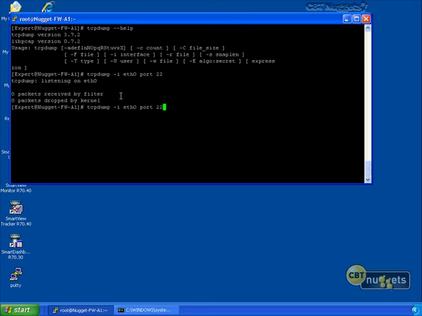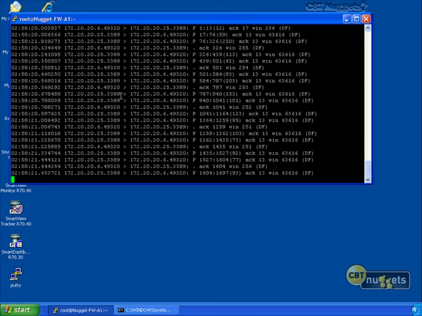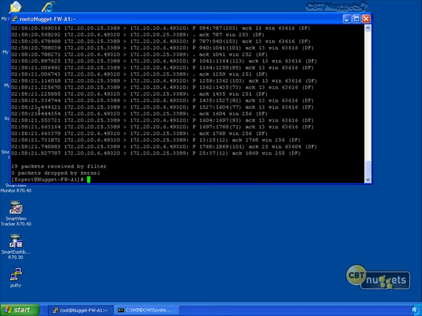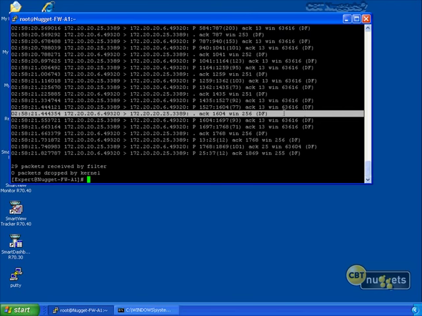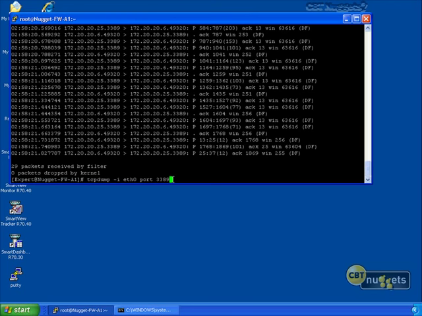So let's say on that same type of information, we want to see port 3389 for Microsoft remote desktop traffic. And as we can see here, that quickly tells us that we have from our nugget cluster machine, or our nugget host, which is 172.20.20.6, we're hitting the publicly NATed IP of this particular host right here for 172.20.20.25.